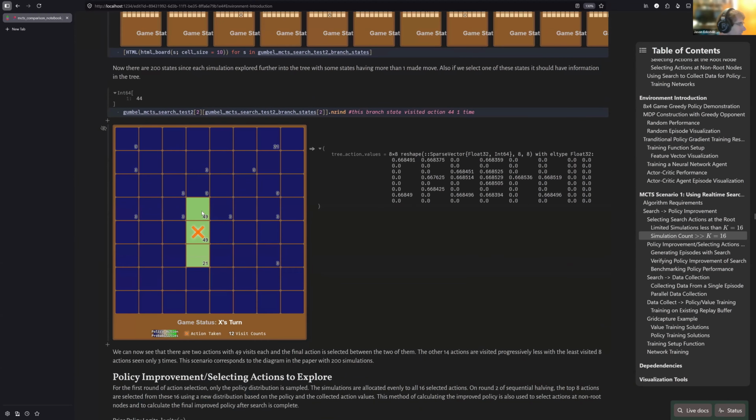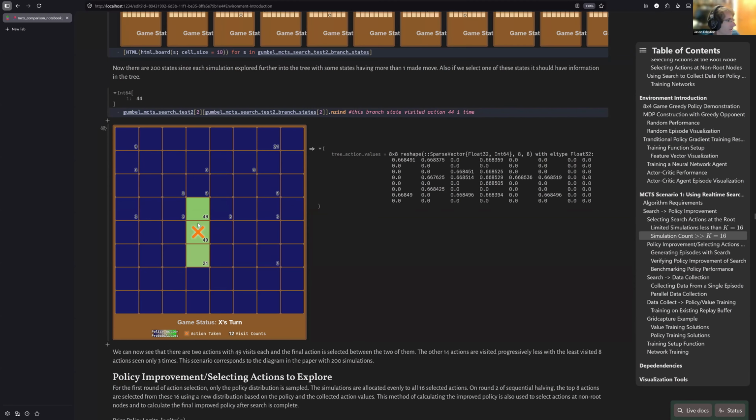So now there's only 2 actions that have the most simulations. That's consistent with the halving procedure. So at the end, initially, there were just 3 simulations to each one. So we can see all of these things marked 3. These are actions that were cut out in the first round, right? And then there's ones with 9. And as you get to the smaller and smaller action counts, you get higher values.